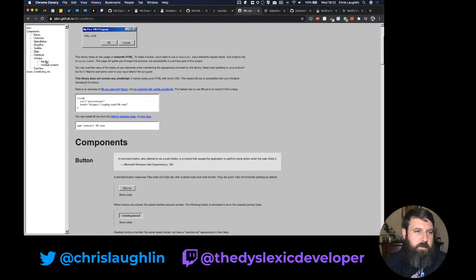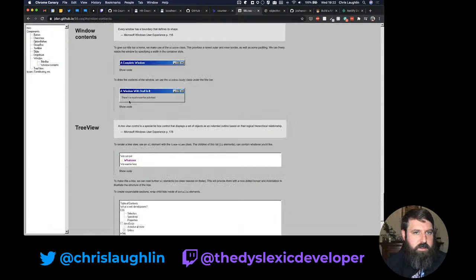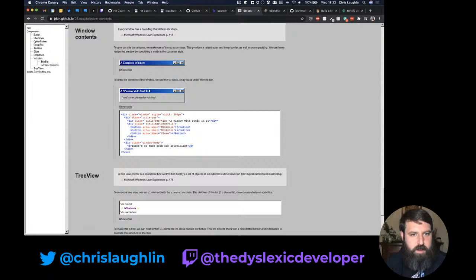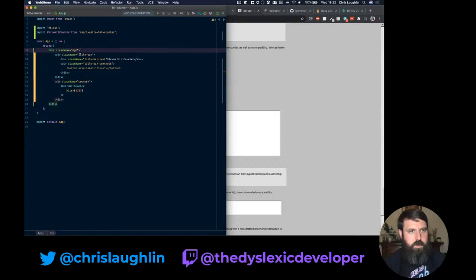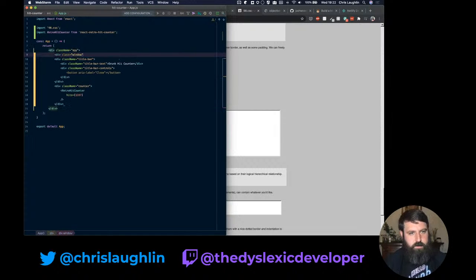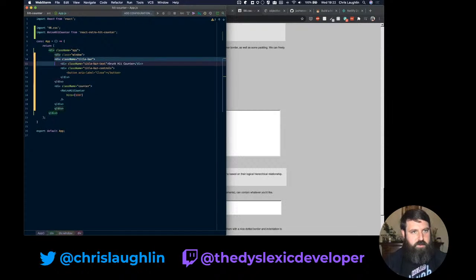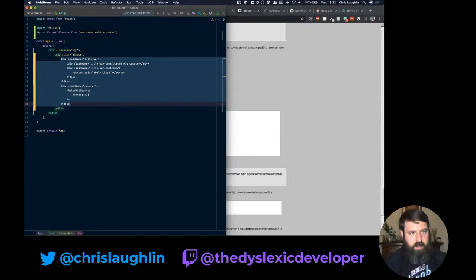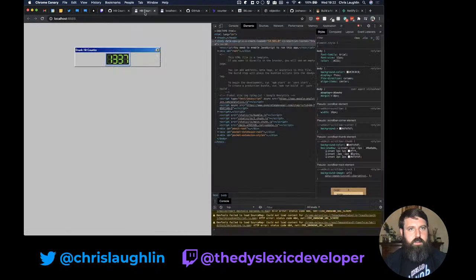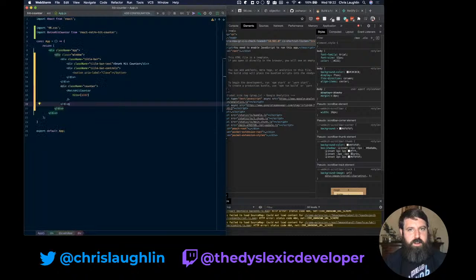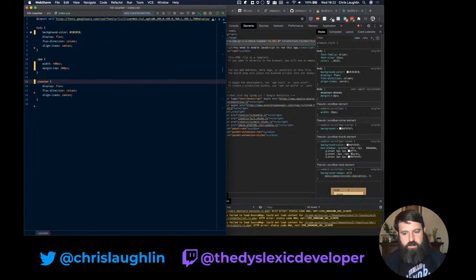There must be some other things we can pull in here. Window contents. Oh, yeah, actually, we want to wrap that in window contents. So what do they do? Yeah, wrap it in window. And that'll bring it actually inside. So it looks like it's going to be an actual little Microsoft window. We'll fix our alignment for this. So what's this look like now? Okay, yeah, that's looking a lot better. We're going to fire some padding on this as well.